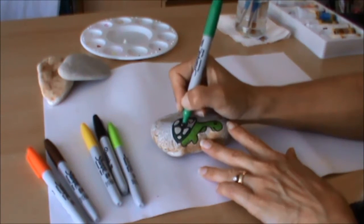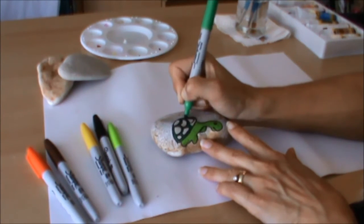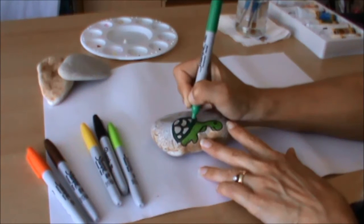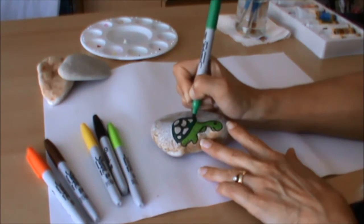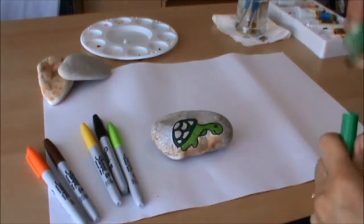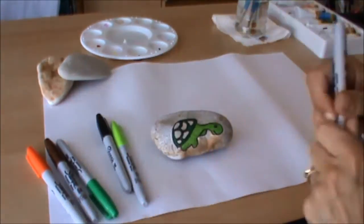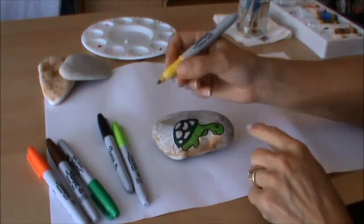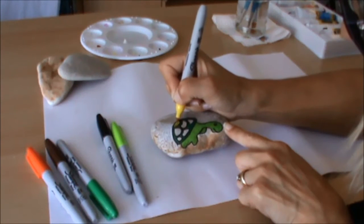Nearly there. Felt tips are quite good because you can actually take them down to the beach and do them sitting on the sea shore. There we go. You don't have to be stuck inside on a sunny day, you can take it all with you. So I think I might do these nice yellows, these super bright.